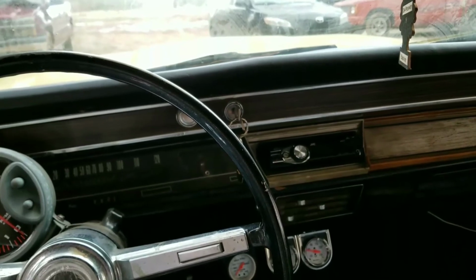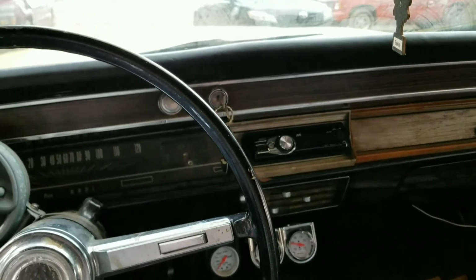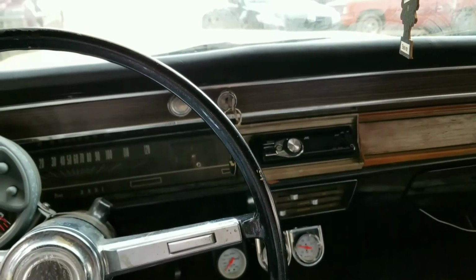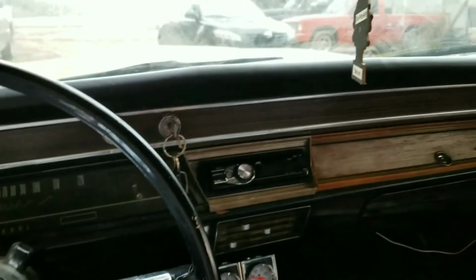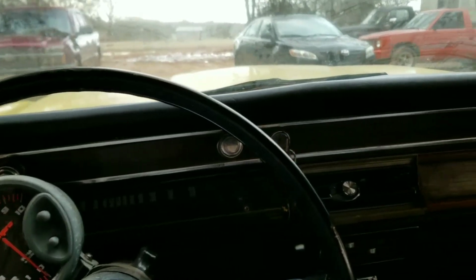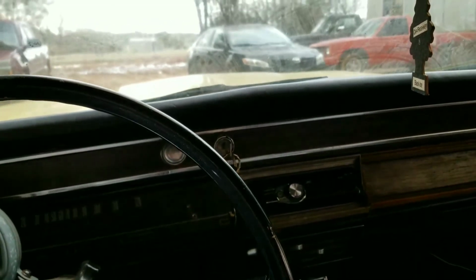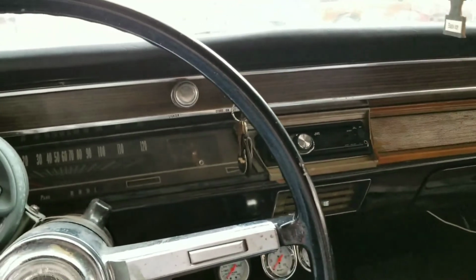If you want to stay tuned for more, I'll probably make a couple more videos on this car once I get all the parts in. I got a few of them and I got a couple that they had to order. So once everything gets here, I'll start putting it all together and get it tuned up good. And probably make another one of these little cold start video deals after I get it tuned up and running right. Later.